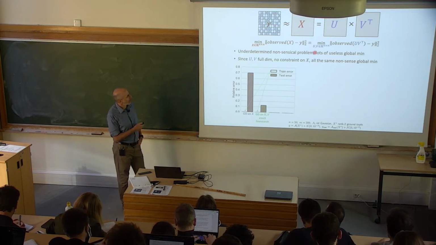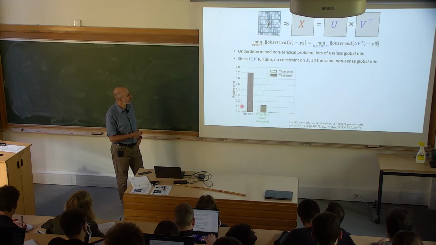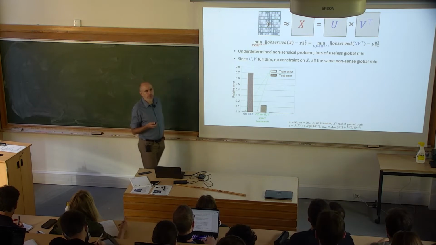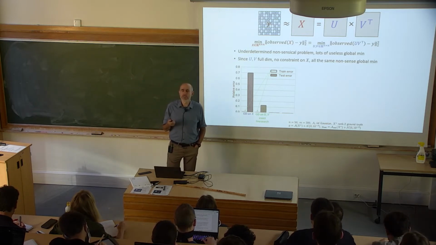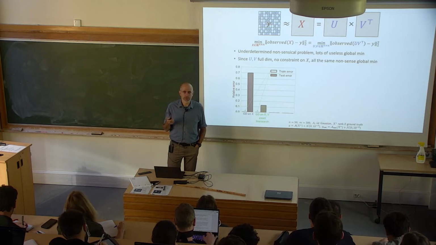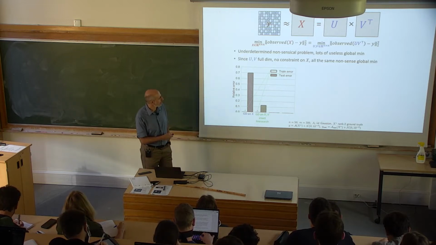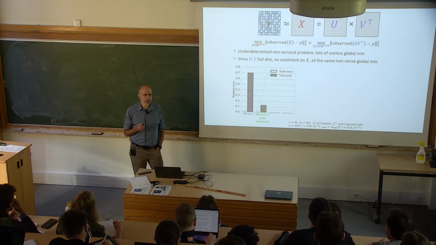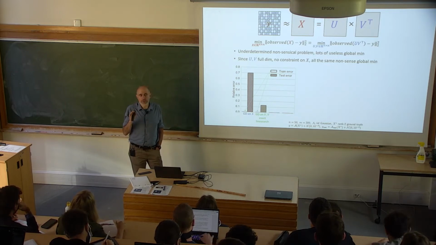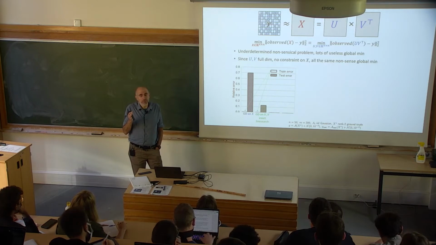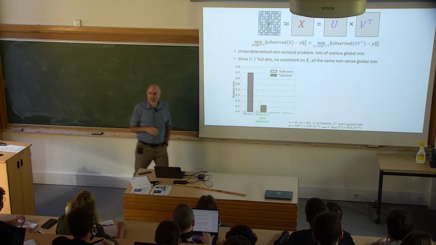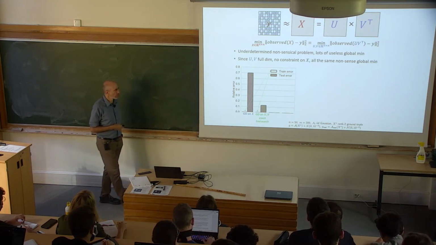So in both cases I get 0 training error. So you don't see the training error here because it's 0. Okay, that's fine. This is not so surprising because this problem is so easy to solve. It's so over-parameterized, underdetermined. The fact that I can get 0 training error optimizing over x is maybe less surprising. It requires a bit more care that I actually get 0 training error when I optimize over u and v, because even though we know that there's a 0 error solution, it's a non-convex optimization problem. Who knows where our dynamics will take us, but it's not too difficult to see, also analytically, that gradient descent will converge to a zero solution here.